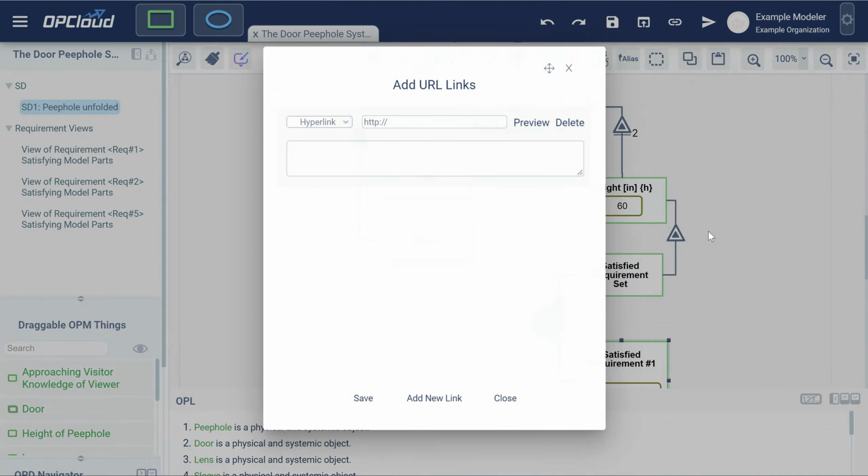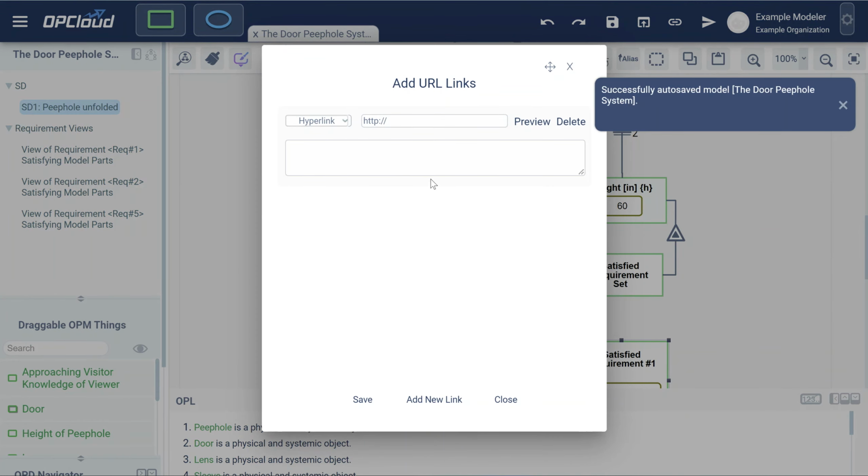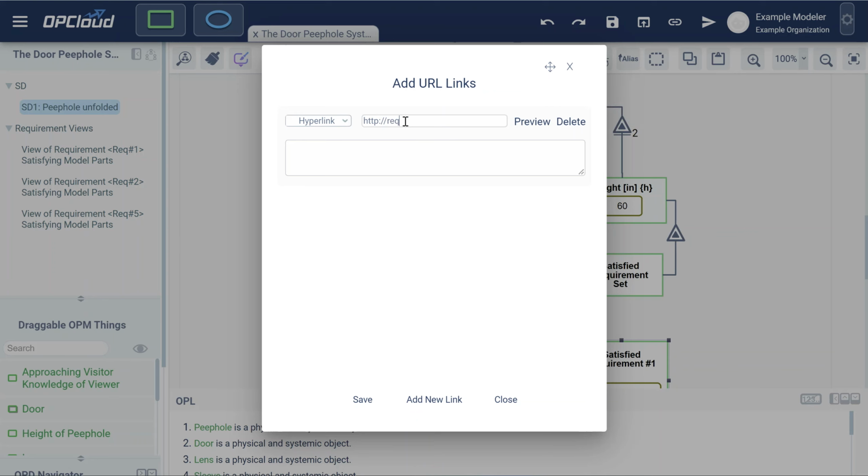So if I click here, I will have the same model, and I can do requirement system.com slash with, let's say, an ID 1, 2, 3, 4, and then we can do preview and so on.